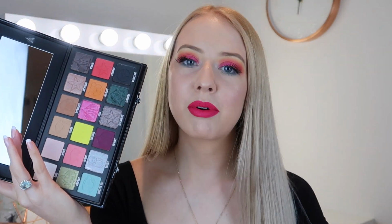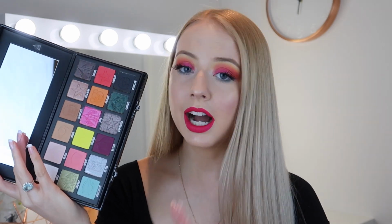Okay, so this is the finished look with the palette and the liquid lip. This is really cool and I'm totally digging it. It's making my teeth look so white as well. I'm just loving this. To sum it all up, I was extremely impressed with how good quality these eyeshadows and liquid lips are. I'm definitely going to be buying more Jeffree Star products in future. These are definitely very high quality and you won't be disappointed.